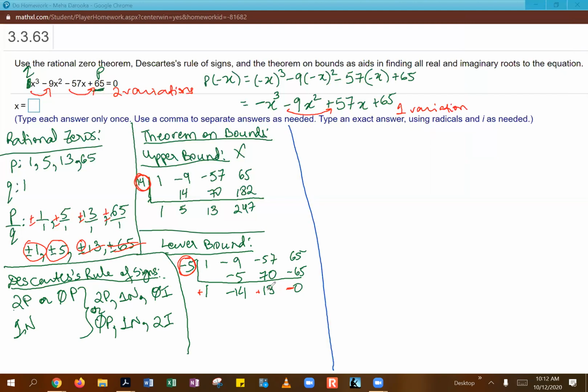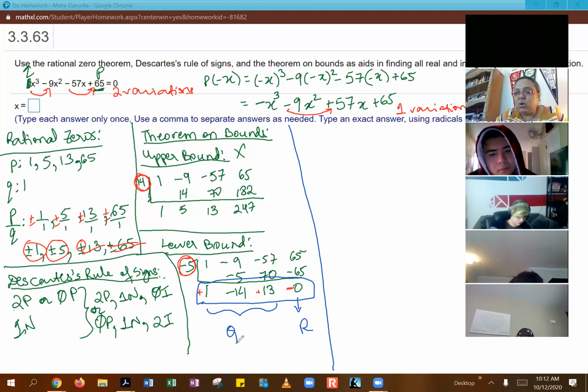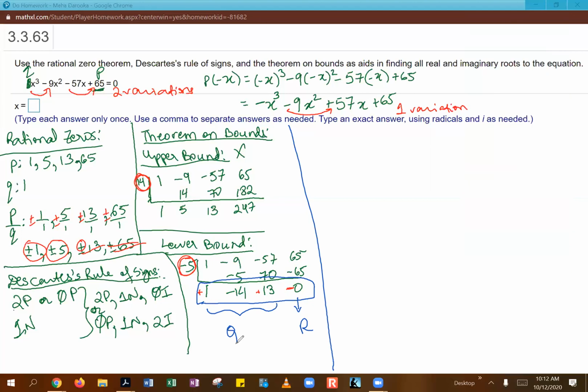So since you already have the negative 5 giving you a 0 remainder, you can take your quotient over here. Remember how we talked about simplifying it? Or if you have the answer from your work, Brandy, I think you said positive 1? Yes. So you can use that quotient also to help you simplify and see what the other two answers come out to be. But since this is what I have up here on the screen, we will use that.